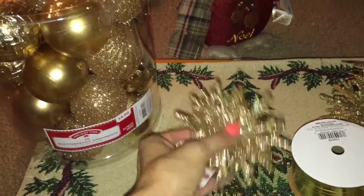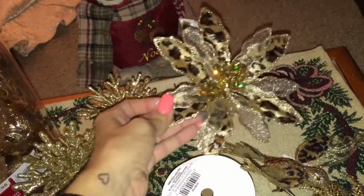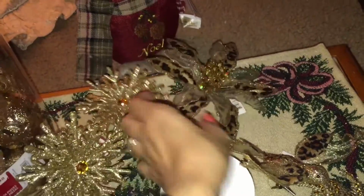And then I grabbed this one. This one was 98 cents. I grabbed two of these. These I already had. They're $1.98. I had these already. I'm going to put them on my tree. Did that mess up? I've got to fix that.